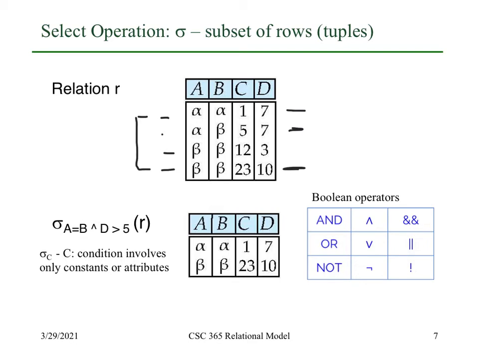So that in general is how the selection operator works. You write it with a condition, usually denoted by C, that's down here, and then you just apply that condition to the rows of the table, and if it's true, then you put it in a table to be returned. The Boolean operators that we use are these, and you'll see the different notations. These are all notations for and, notations for or, and notations for not. I'm sure you've seen those in your other computer science courses.